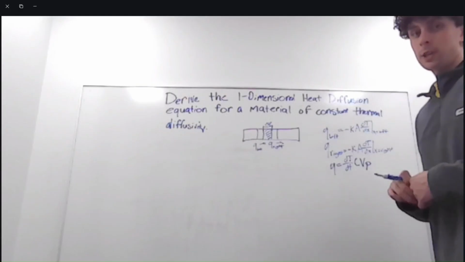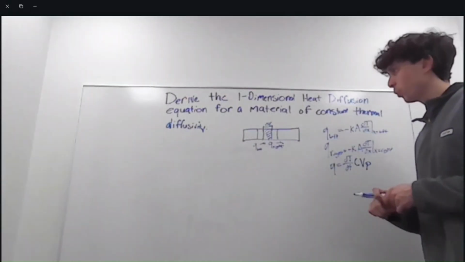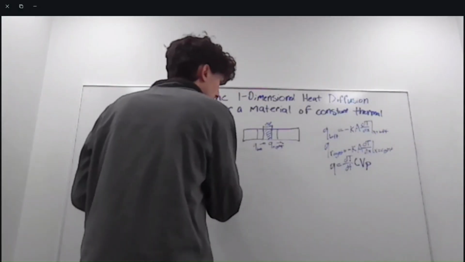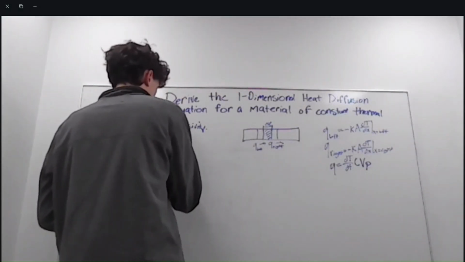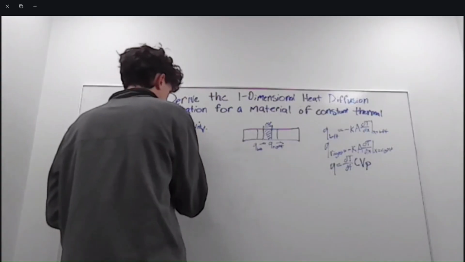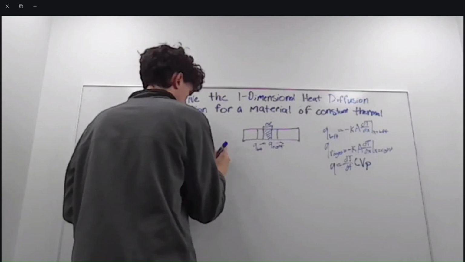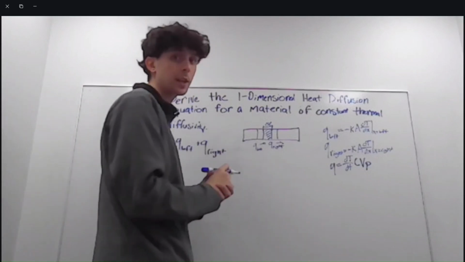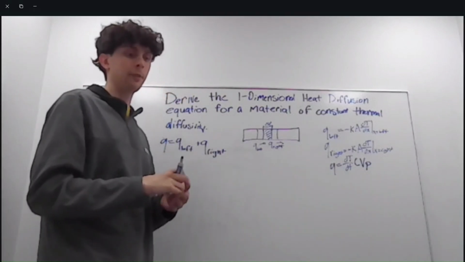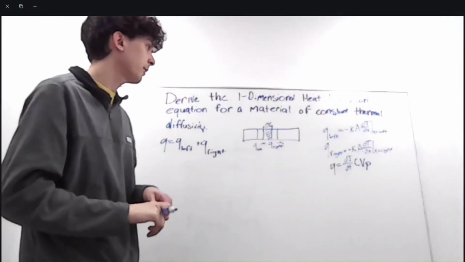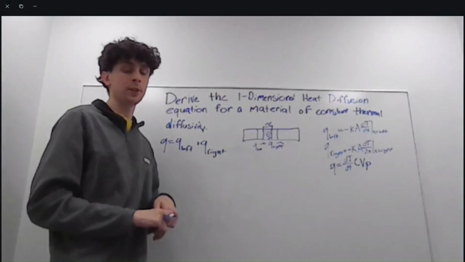So to establish our one-dimensional equation, we're going to set these equal to each other, as Q will be equal to Q left plus Q right. Now, for the sake of this, we're going to establish that everything is in absolute values here, so that we don't have to worry about the negatives and which way the heat is flowing the entire time.